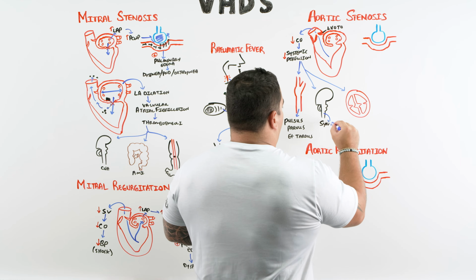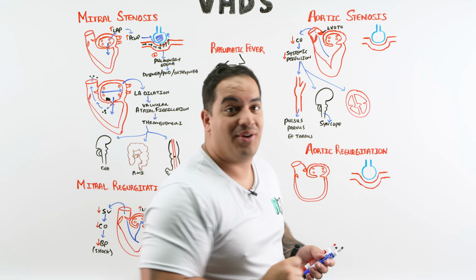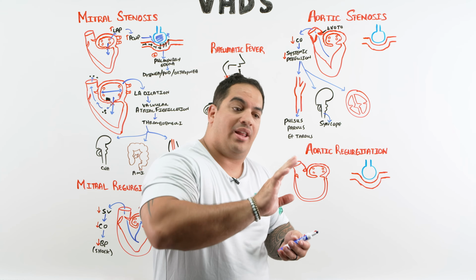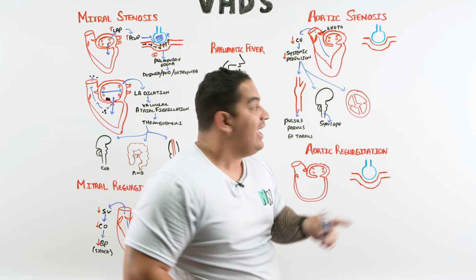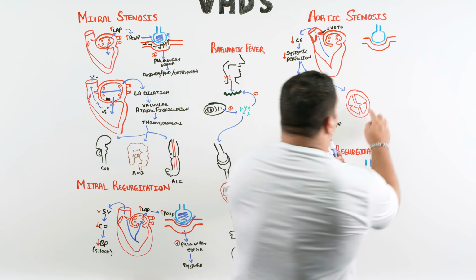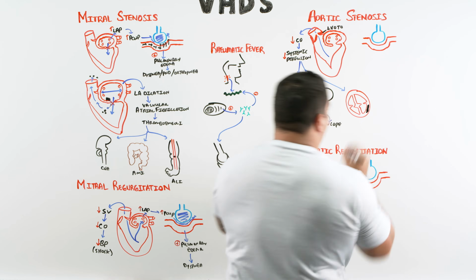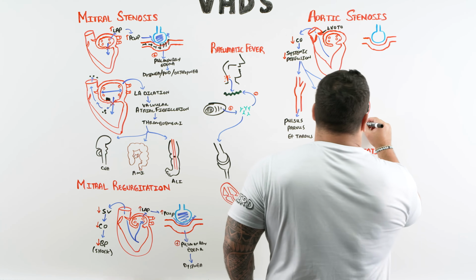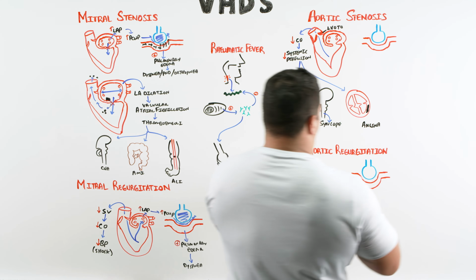And the last one here is whenever you don't perfuse the coronaries. Aortic stenosis is a really powerful trigger. If you can't get blood out of the left ventricle into the aorta, you won't be able to perfuse those coronaries, which are right off the base of the aorta. And so this can cause a reduction in coronary perfusion, which may lead to a little bit of ischemia. And that ischemia may present with angina. So watch out for anginal symptoms here as another prominent feature.